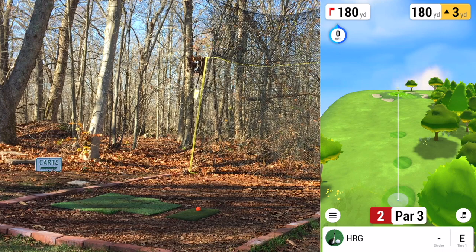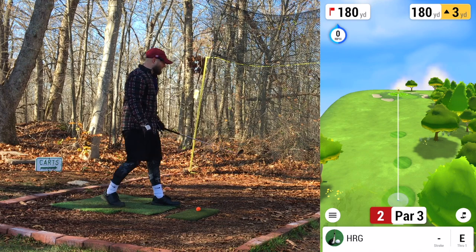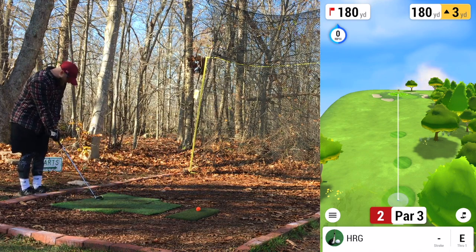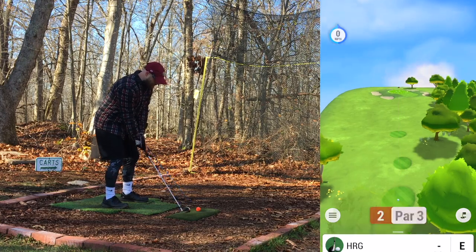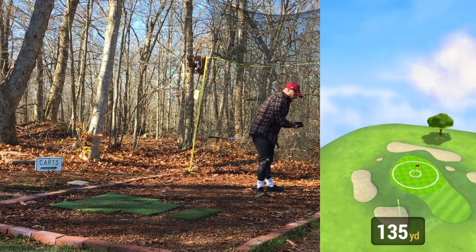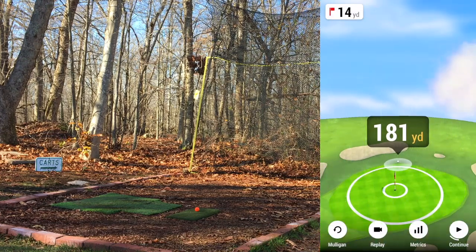Got some decent distance on that 4 iron. I don't know if that will continue or not. This flannel is pretty warm, so the back feels all right as of right now. I pulled it left. No, most likely, it's definitely left. It'll probably be short left. It's gonna be a plus 3 for a bogey.